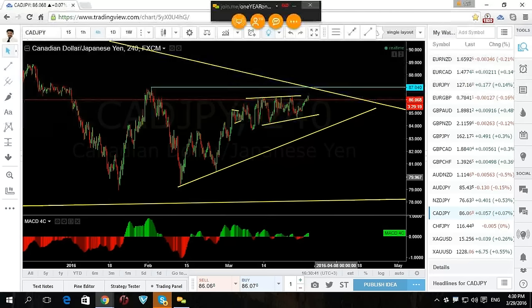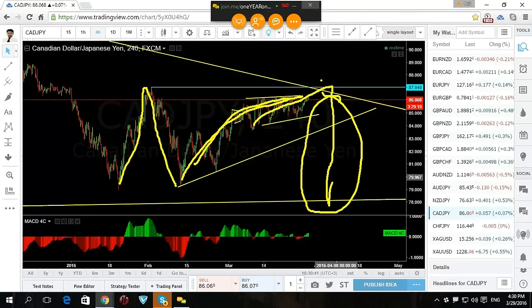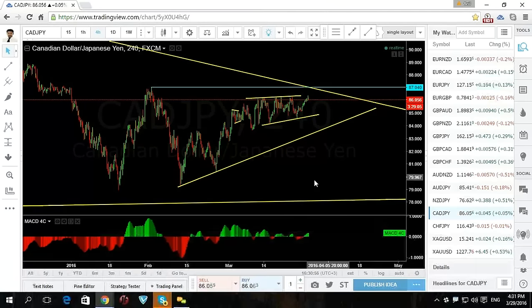The momentum in this chart is not very strong. Look at this momentum. That is strong. This is strong. This is not strong momentum. So this is telling us at the point here they could die and go down. This would be a wonderful trade to the downside if it happens. So we are not trading this to the upside. It's going up, not trading it.